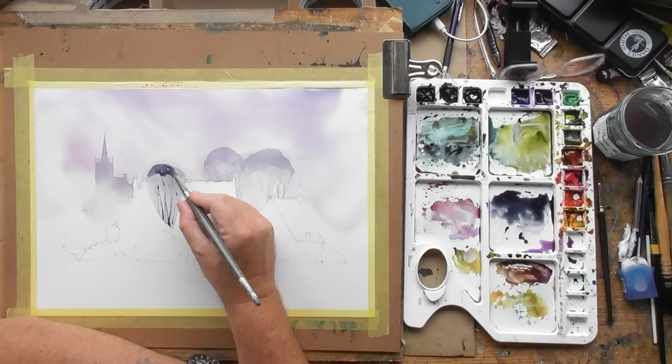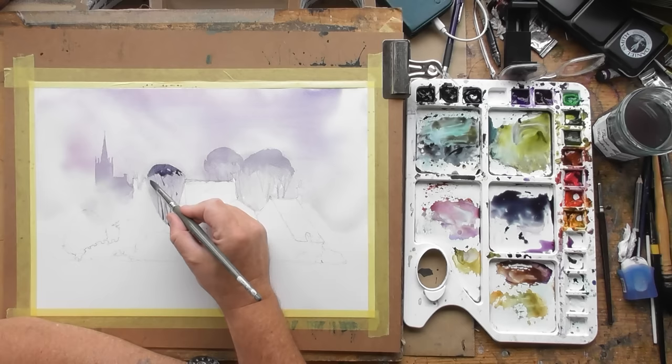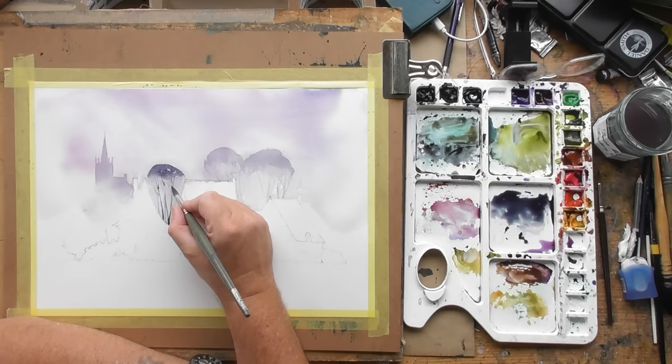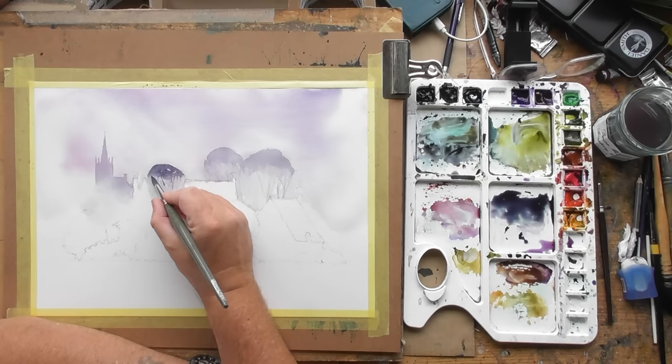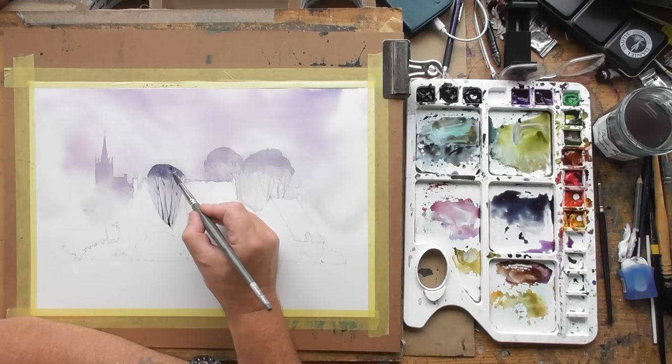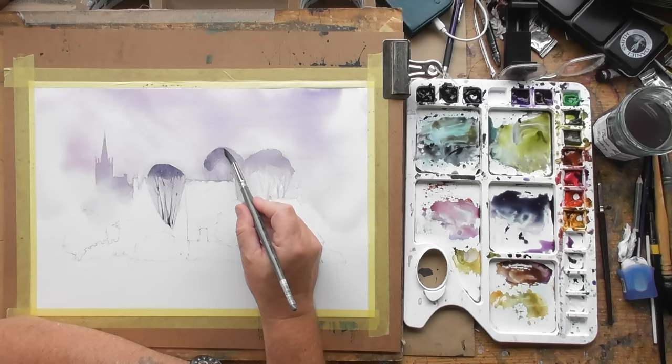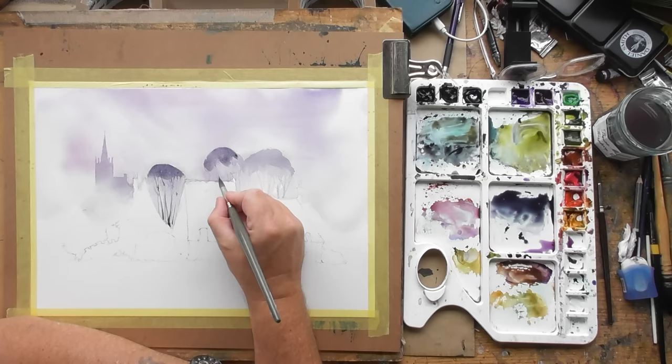On the top areas. And then with a damp brush, just lift a little bit of it off there. And hopefully those branches should just blend in nicely now. There we go, just blend them in. And that bit up there. And we'll do the same thing here. A little bit more broken. And we'll pull a few more branches down from that.